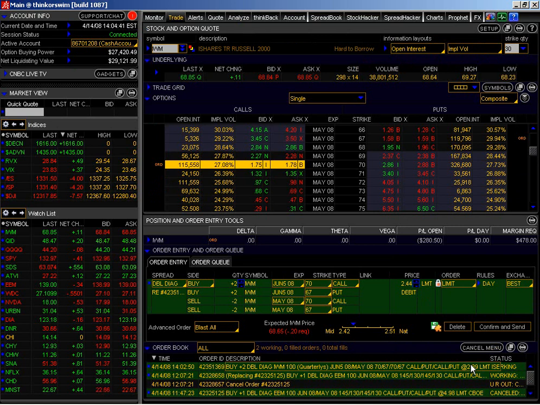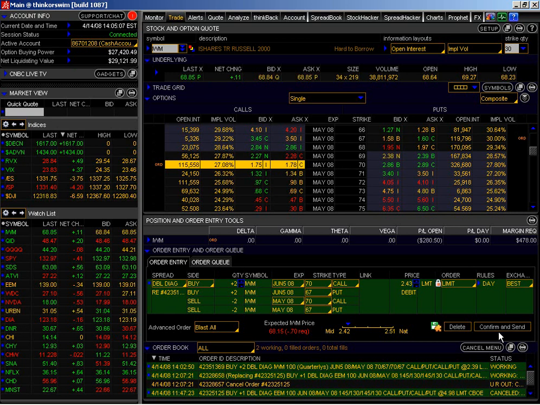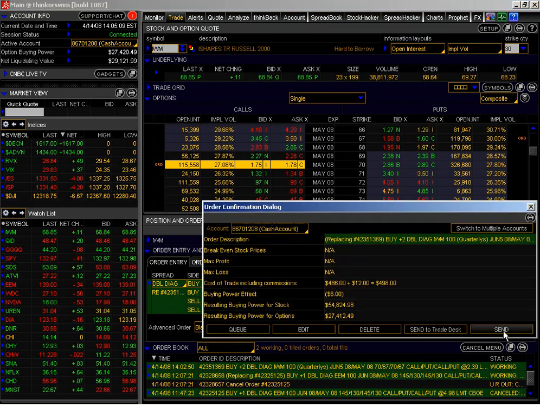We got it in there for a couple of minutes, but this may not hit. So let's go up a few pennies. We'll go to 243 and see if we can get hit on that. Let's double check our graph. If we get a 243, that still looks pretty good. And we'll try that for a few minutes.